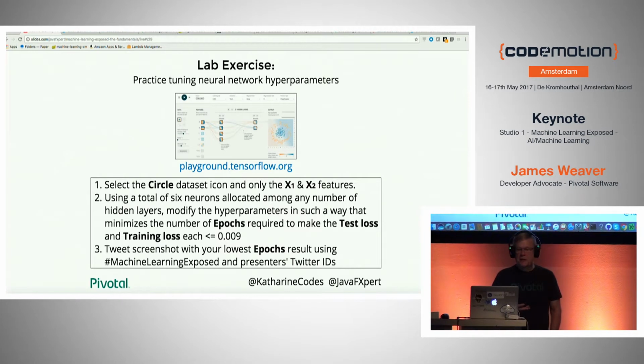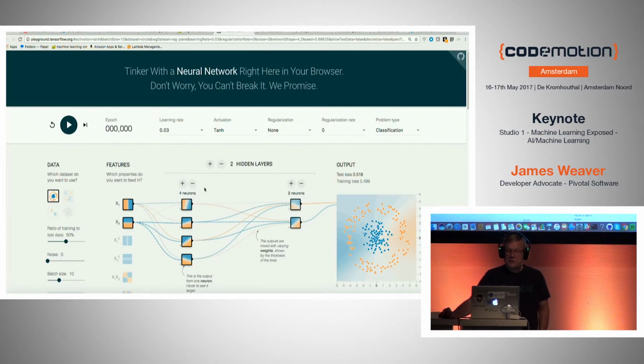Sometimes I do this as a workshop, by the way. In this slide, there's a TensorFlow lab that's actually quite a fun lab, and it's TensorFlow in the browser kind of thing, and you're trying to minimize your cost. You're trying to actually have it identify data that's arranged in a circle, and you're trying to have it identify correctly the data on the outside and the data on the inside. So you're changing different hyperparameters, characteristics of your network, and then you're seeing how it affects this. And so it's a really good playground where you can get some good sense for tinkering with and tuning a network.